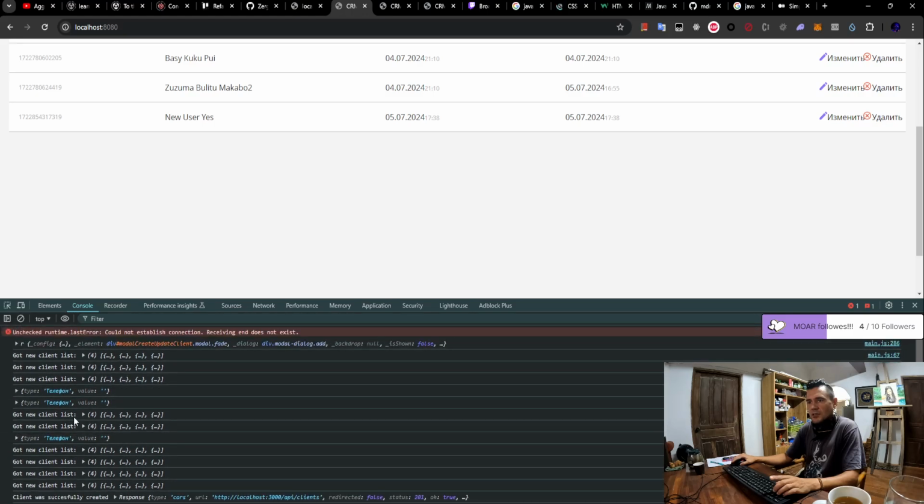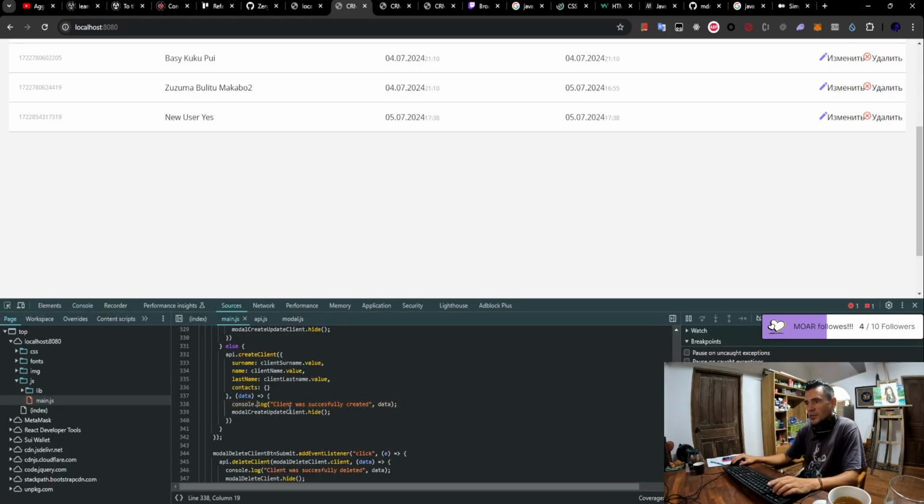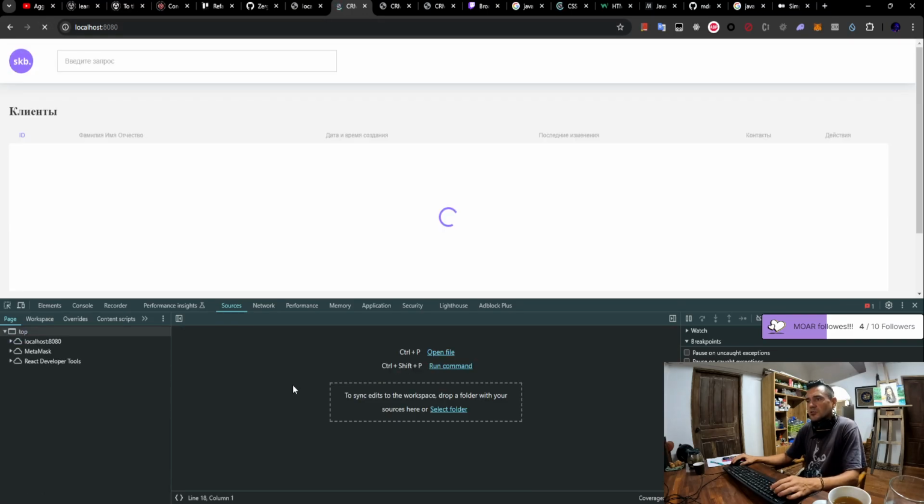Okay, that was when we add all the contacts, it's just default values. Then client was successfully created. So actually, okay, we created. Fine, that's really nice. So create client. Wait, so it's still contacts. Well, I think it's again just not updated yet, so we need to check this file once again.